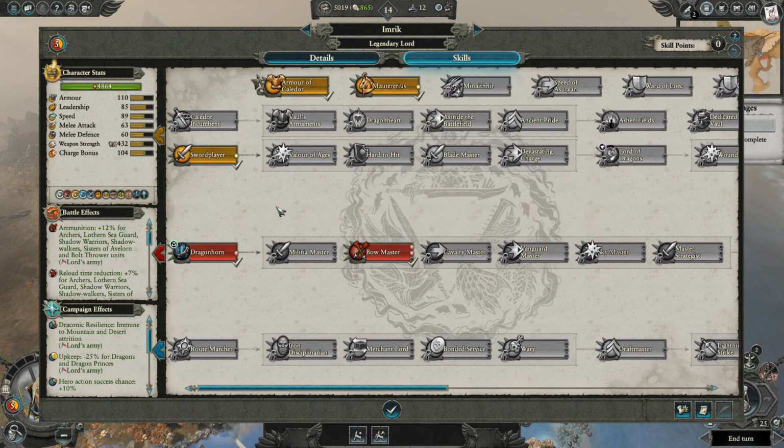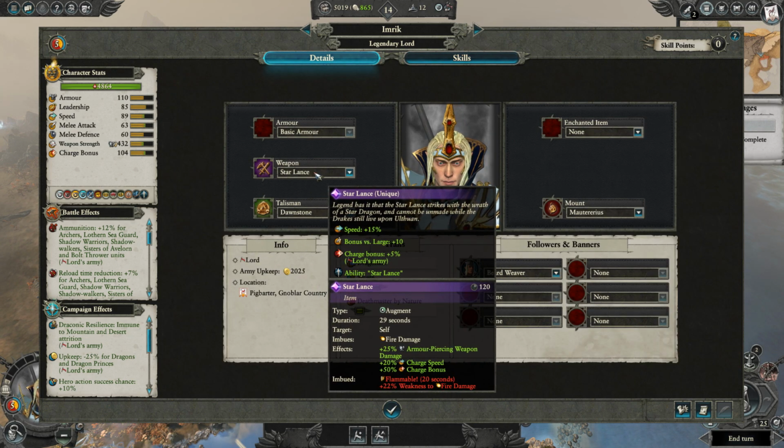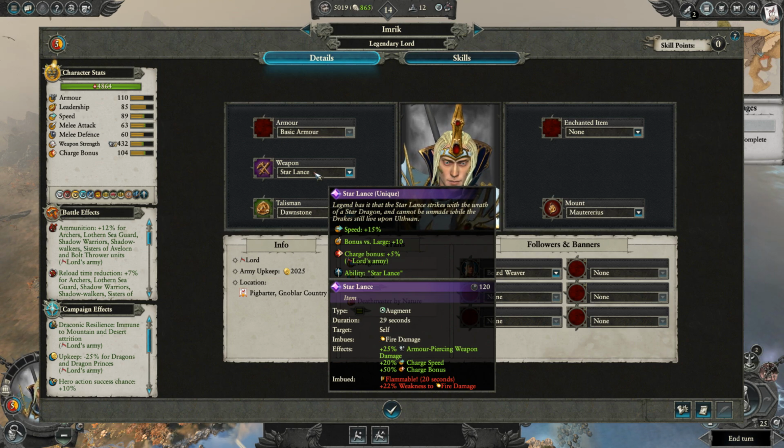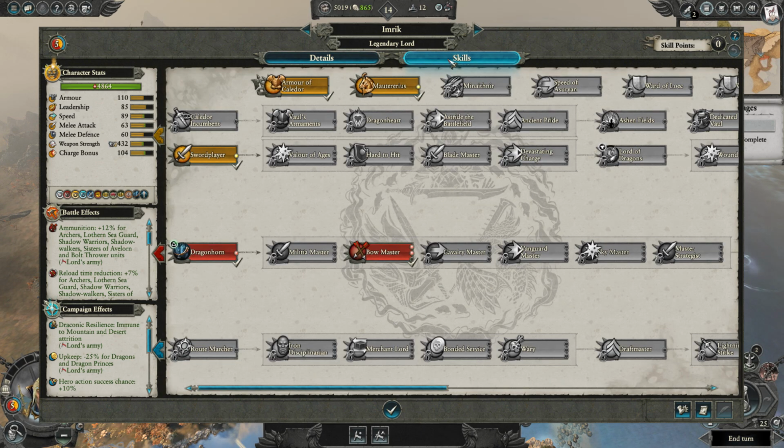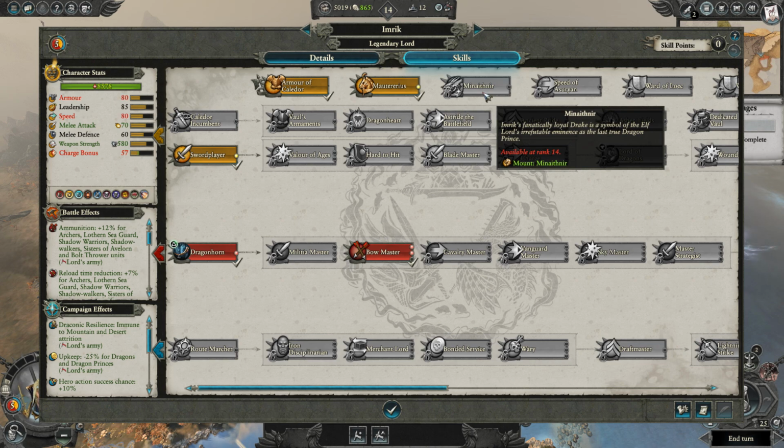He does already start equipped with his Star Lance, which we can have a look at here. The Star Lance gives him an extra 15% speed, increased damage versus large creatures, plus 10, 5% charge bonus for his army, and the Star Lance effect, which is fire damage, 25% armor piercing weapon damage, plus 20% charge speed, and 50% charge bonus. And he's imbued with Flammable, which is in 20 seconds, plus 22% weakness to fire damage. He starts with that equipment. I'm assuming, though, in the Vortex campaign, he, however, probably has to work for those items. He's essentially a good anti-monster unit, which makes sense because he's a dragon tamer. Later on, at rank 14, he also gains access to his dragon mount, Minaithnir, which looks pretty cool.